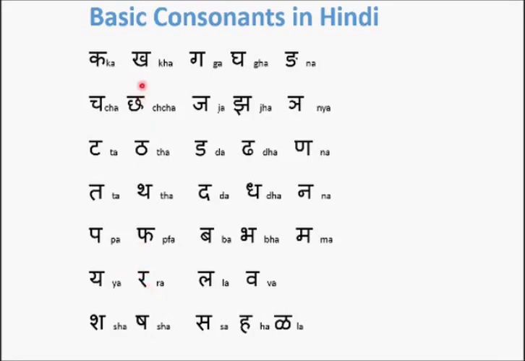This is part of kh. In kh, what had I told you? Do you remember? Don't forget to join this. Yes, why? Because if you forget to join it, it might be confused as r. Because in r, you are not making the other part. You're just writing this part and you're ending it right there. Do you see that? So please be careful.